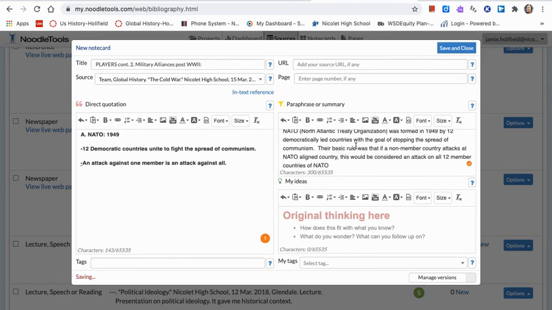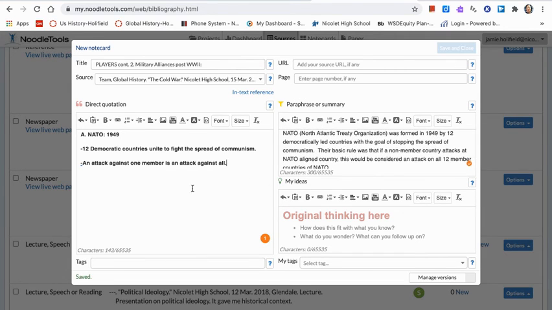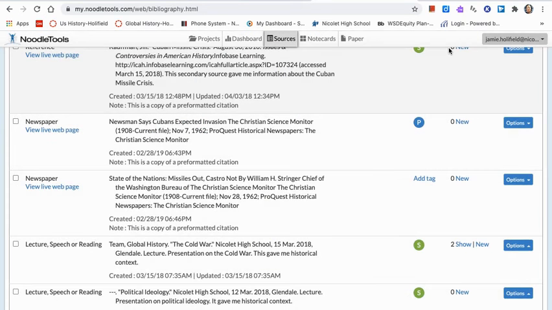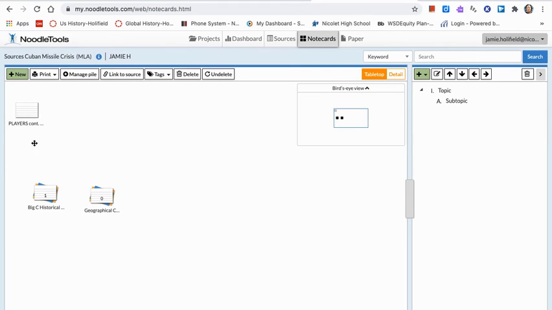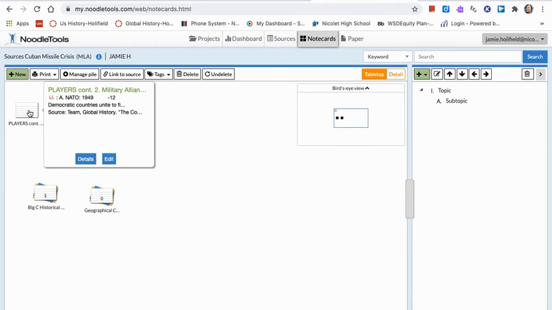So I'm going to go ahead and, again, I summarized that information that was in here in my own words. I'm going to go ahead and save and close. Okay. And as you can see, there are 2 note cards tied to this source. Now there's one extra step that you'll need to do if you create your note cards from your source list, just like you did in the note cards tab. As you create note cards, they're only going to populate here, so you'll need to always make sure that they get into the correct pile.